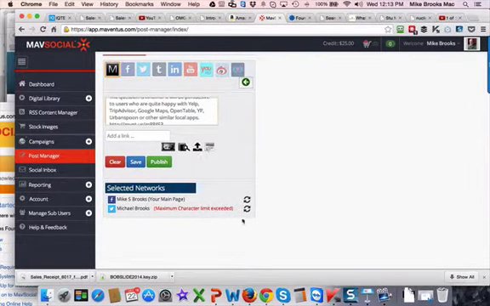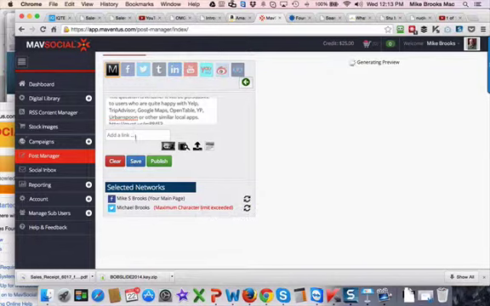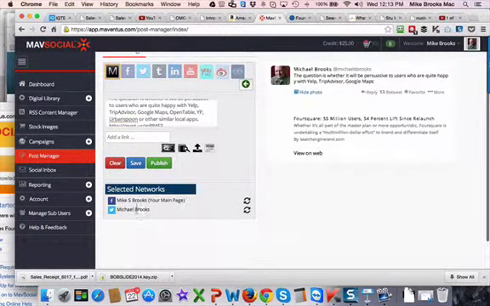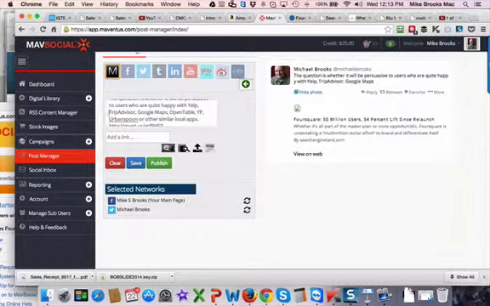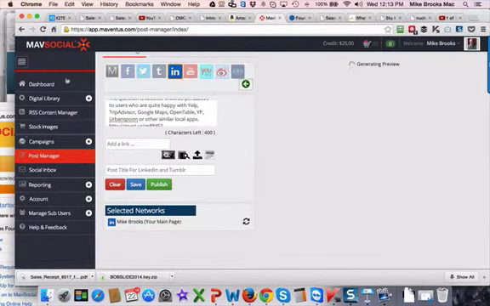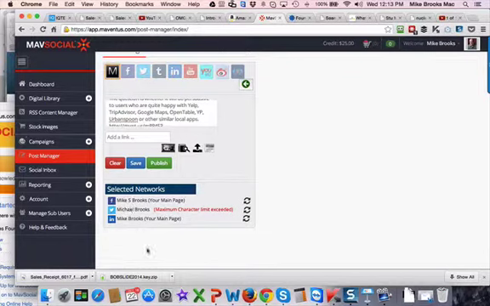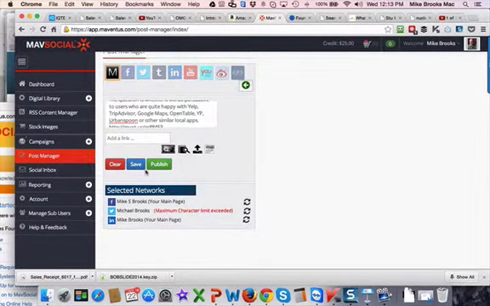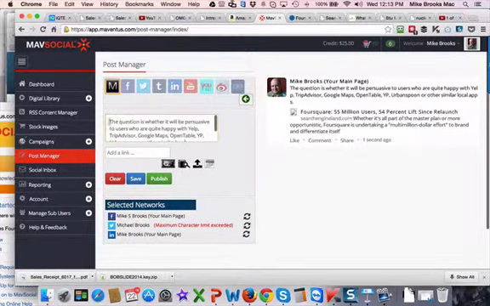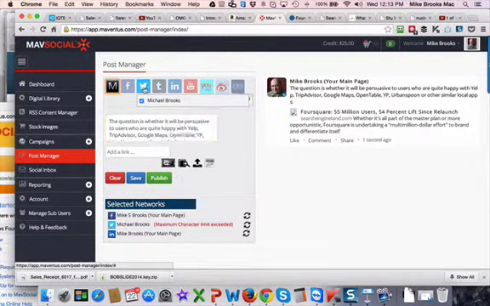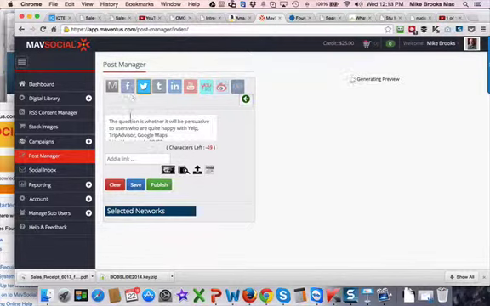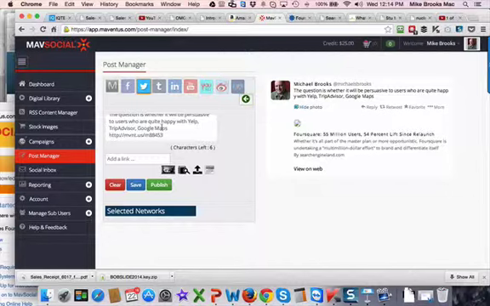So I can go ahead again. Maximum limit has, let's refresh this. And I hit the M so that I'm going to publish. When I hit publish, it'll go to all my networks here that I checked. I might want to check off LinkedIn too, but I go back to the M and I can see LinkedIn has been added. And that's it. It's content that I can now share. I can add my 2 cents in here. I think you always want to add your narrative in here. And again, if the narrative is long, you want to make sure that you're not selecting Twitter on that so that you don't exceed the characters. You may want to come back in and do a post specifically to Twitter. And then I can go ahead and publish it.